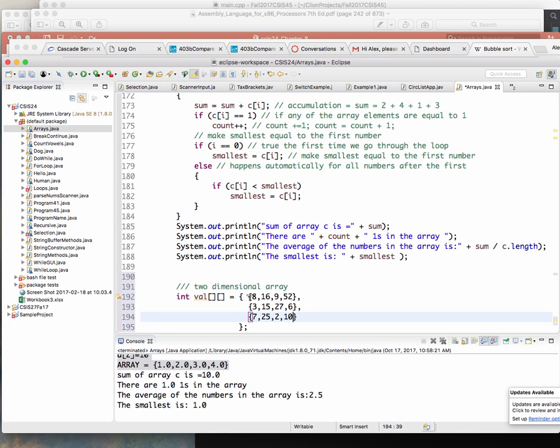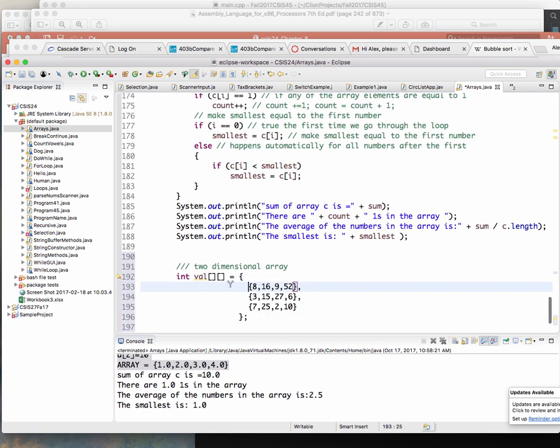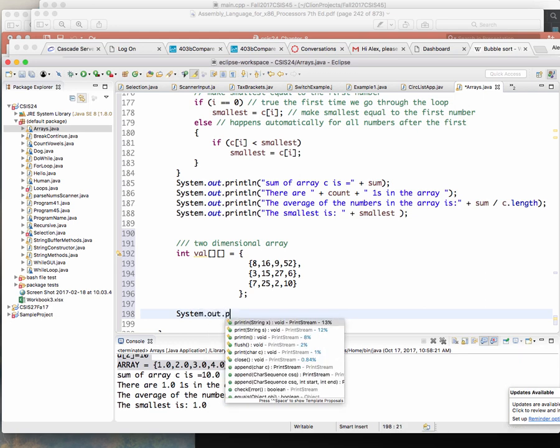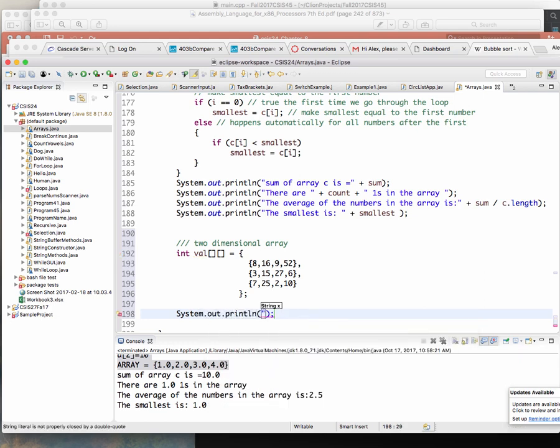So how does this work? Let's say I wanted to show this value. How would I show it? I do system out println, and I'm going to say val square bracket equals, plus, what numbers do I put in the square brackets?